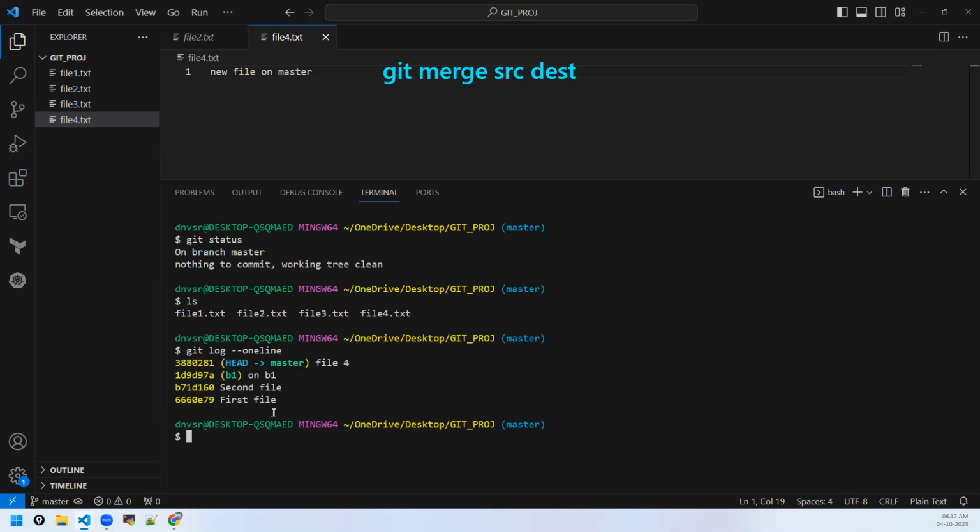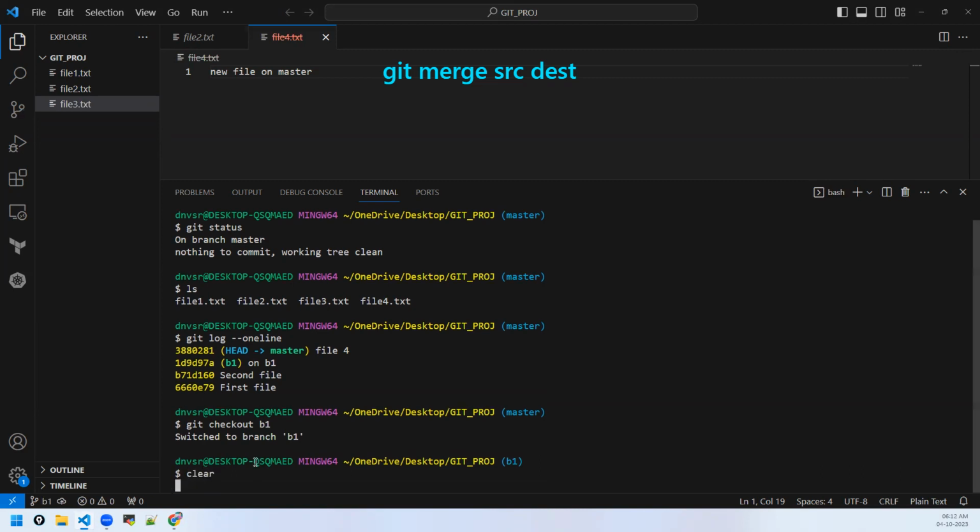So now tell me, is this 4th commit available on B1? No. Definitely, it is not available on B1. Okay, fine. Parallelly, development is happening. Some requirements I'm developing here, some requirements on B1. So I'm going to the B1 branch. How to switch the branch? Now you can help me with all these steps. How to switch? Checkout. git checkout, the branch name. So switch to B1.